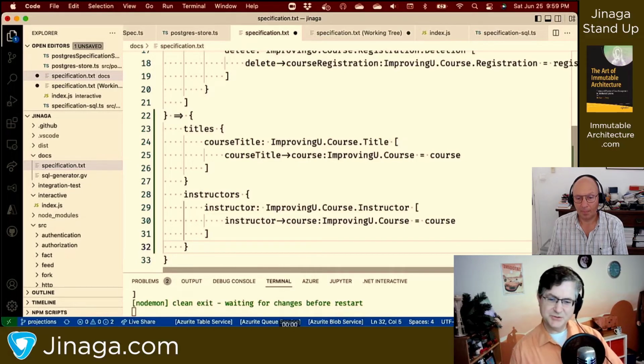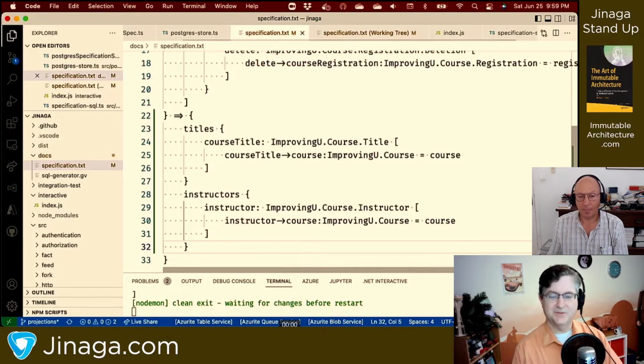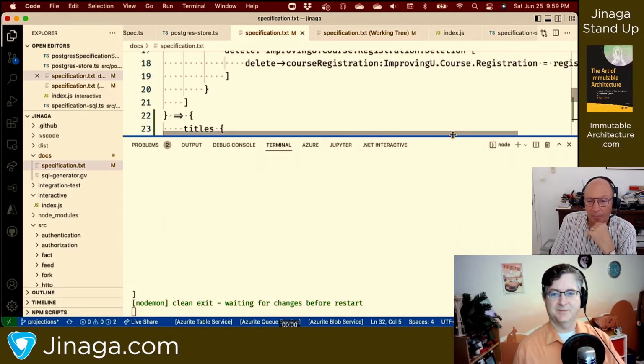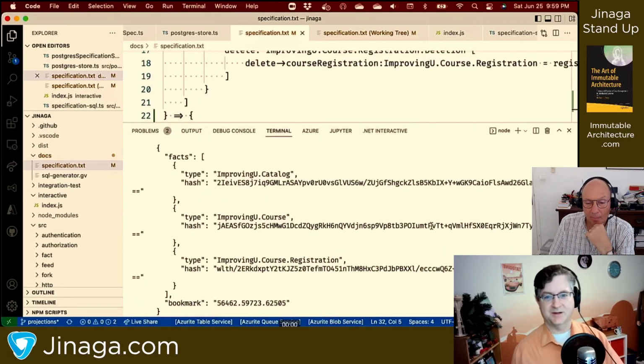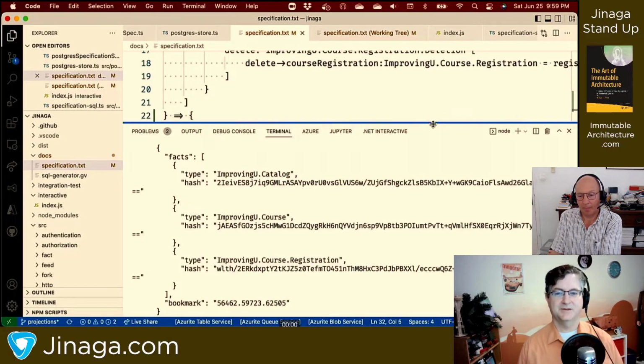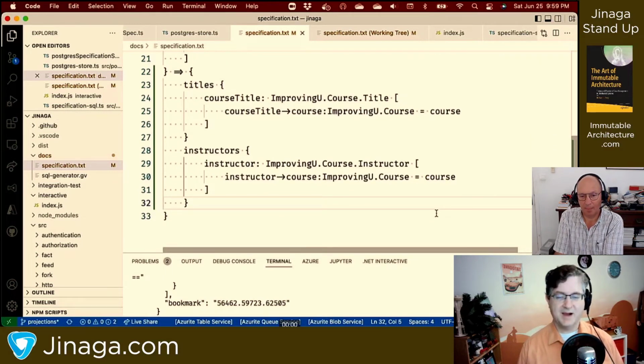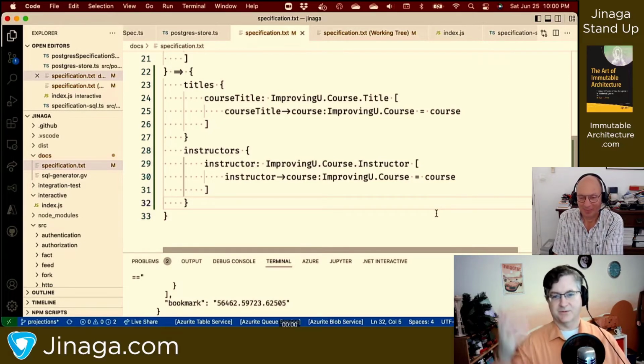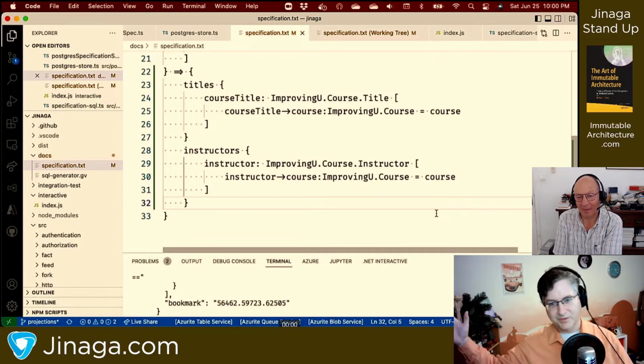So yeah, right now this should parse, but it should not. Oh, okay. It actually does produce SQL. This SQL doesn't take the projections into account, so it's actually not doing it. You can see we still have catalog, course, registration. So that's the next feature to complete on the specification execution, but I think that this one is going to be pretty simple because it's just now recursively doing the same thing that it did before, but now assume that this part of the tuple is already filled in, and then continue building from there.